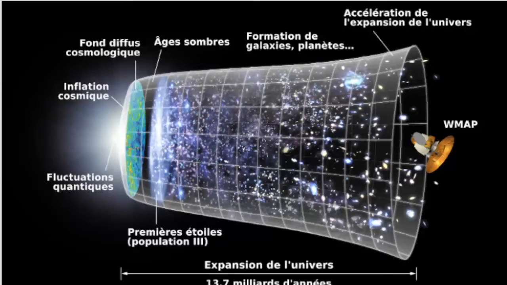It was dark until 380,000 years, when it emitted the first light. You see this green color and blue and so on. This is the first light emitted by the universe, which we scanned all over the surrounding of our planet, to give us this shape. And this is called CMB, Cosmic Microwave Background. It's the remains of the first light emitted by the universe.